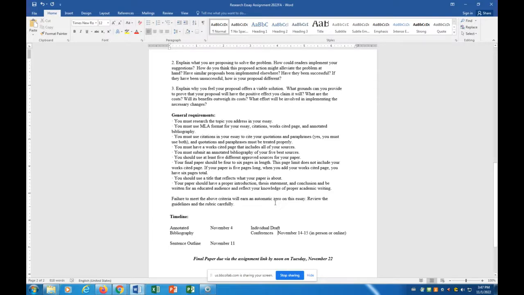And then you'll have individual draft conferences. I will be doing these by appointment. There will be a sign-up sheet that I will post in the course sites, and you will pick a time, and you will email me your draft, and then we will meet and collaborate, and we will go through your draft together. I'll put comments on it. I can record our meeting, and then I'll send you the meeting recording if you would like, and your draft with my comments.